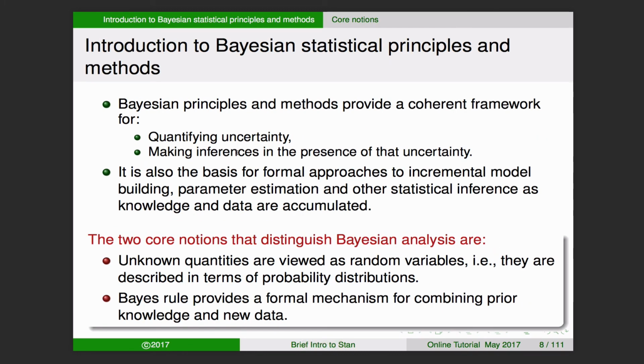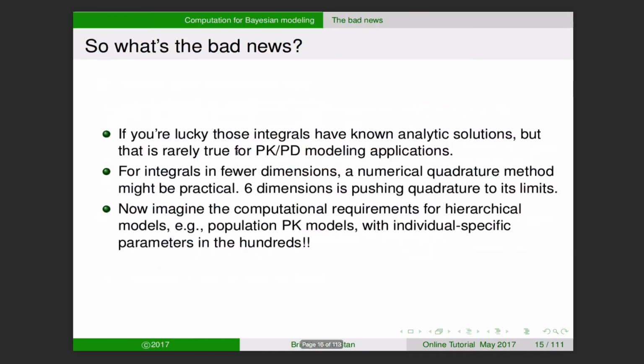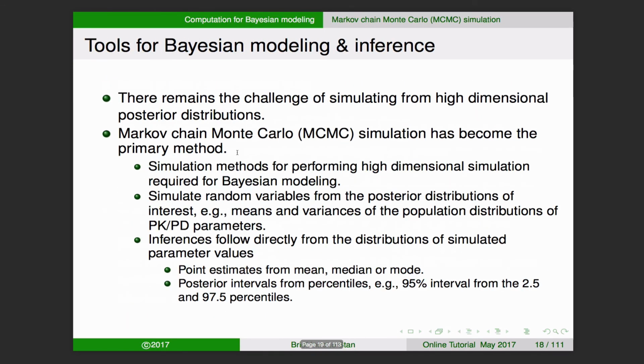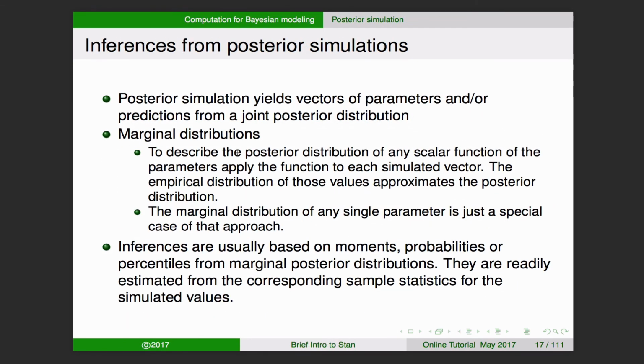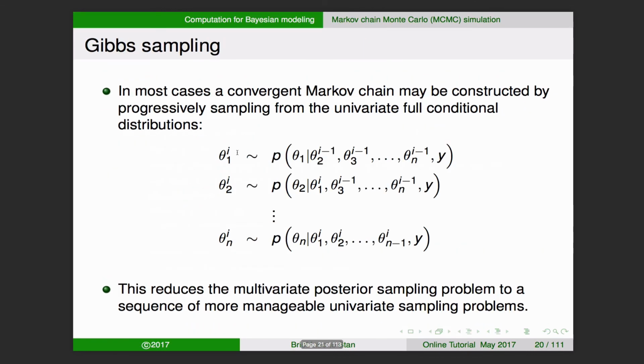Okay, this is the section, as I say, I'm going to be skipping through, which is a very brief introduction to Bayesian statistical principles and methods. Certainly feel free to take a look at that. Skip right over that. Okay, so here's where it starts talking about posterior simulation, is where we start talking about Bayesian computation. Again, I encourage you to read about that in the Bayesian data analysis text.